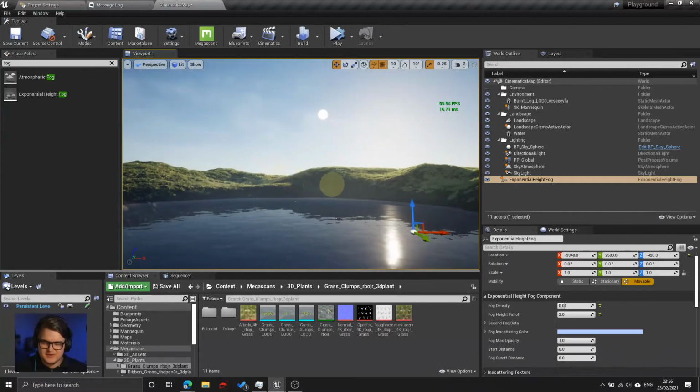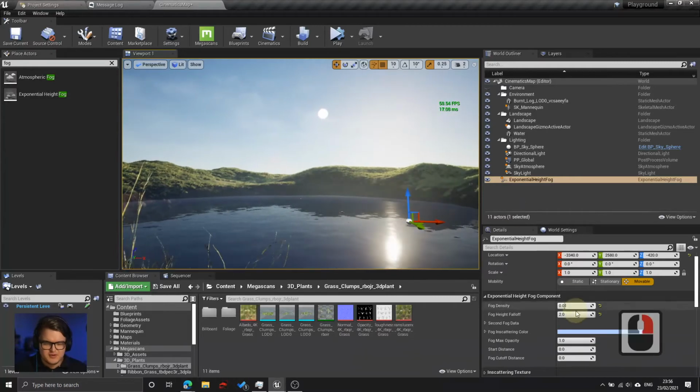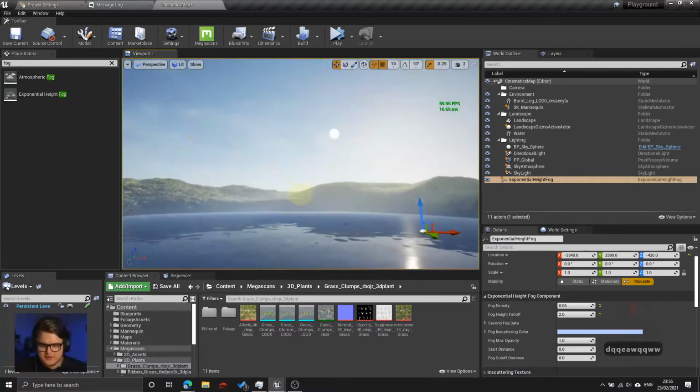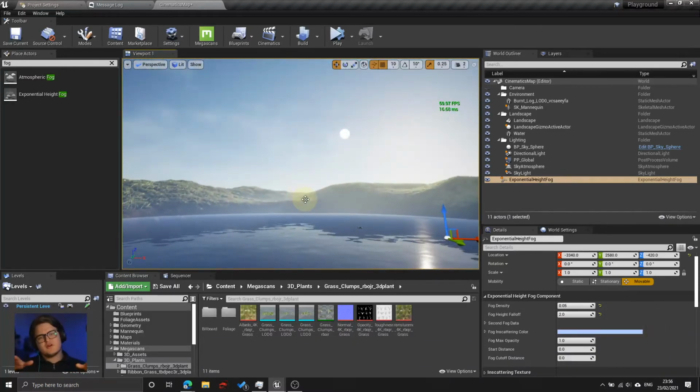Another way of getting around this is to keep your camera low to the ground, which might not be the best solution for you, but in that case the reflections of the fog look more just like a mirage, the fog that's hugging the surface of the lake.